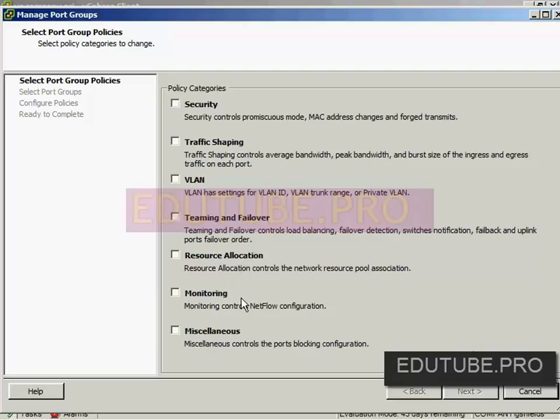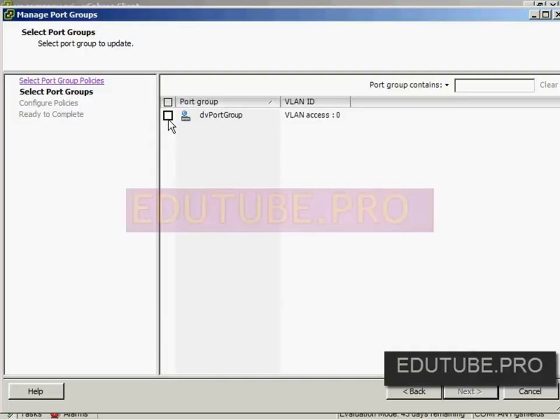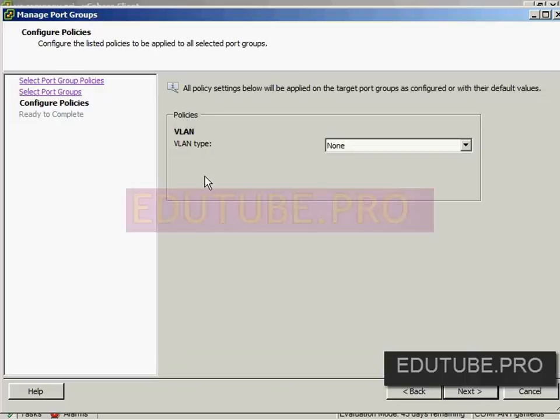If I take a look here at manage hosts, I can adjust some host configurations, physical adapters, and network connectivity if I want to. I can also go through and manage the port groups as well. You'll see here are the same 7 items that we saw earlier, but in this case what we would do is manage them on a policy basis as opposed to an individual setting basis.